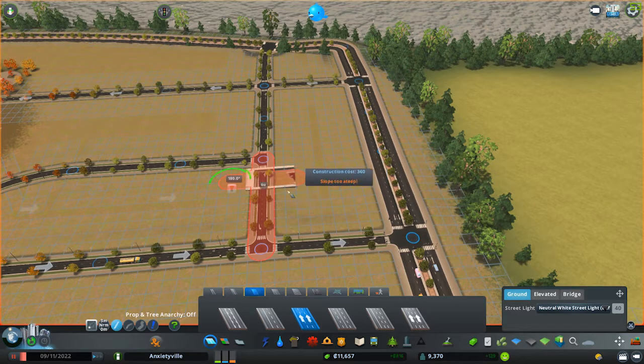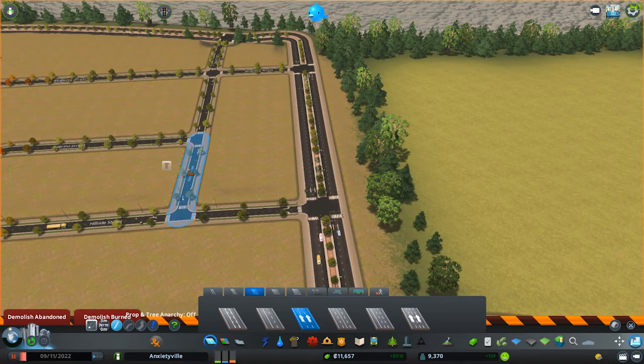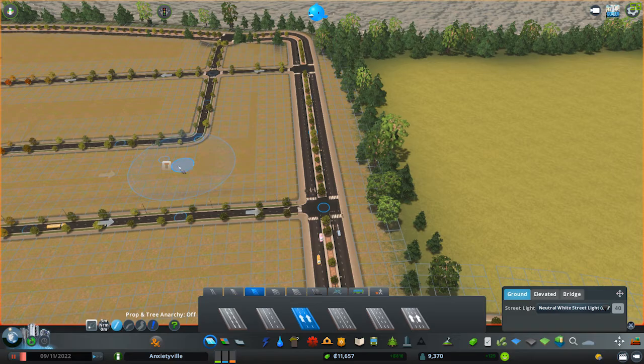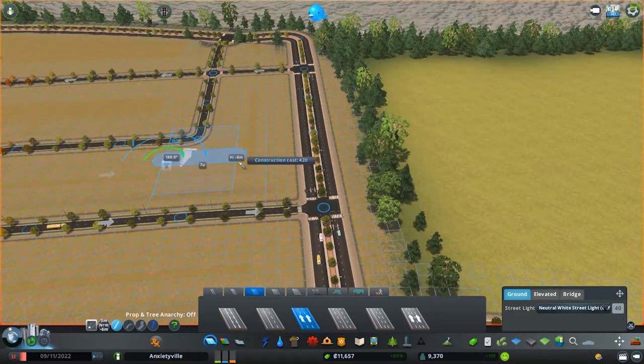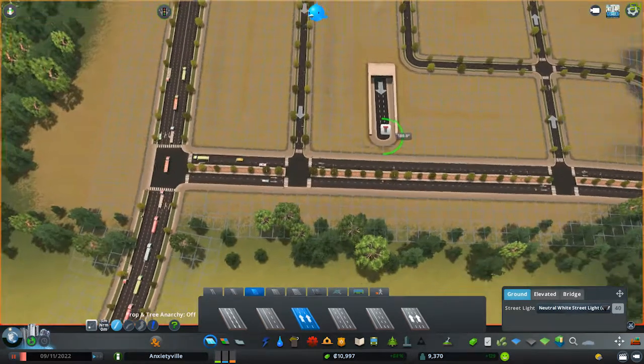It's because that road is there. That's fine. Let's just get rid of that road. Like so. Go back to that. And let's go back underground. And let's come up to grade. Like so. And then, oh, why won't you let me connect?